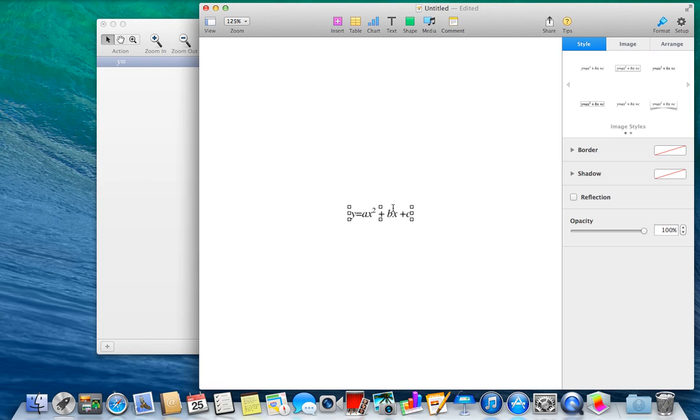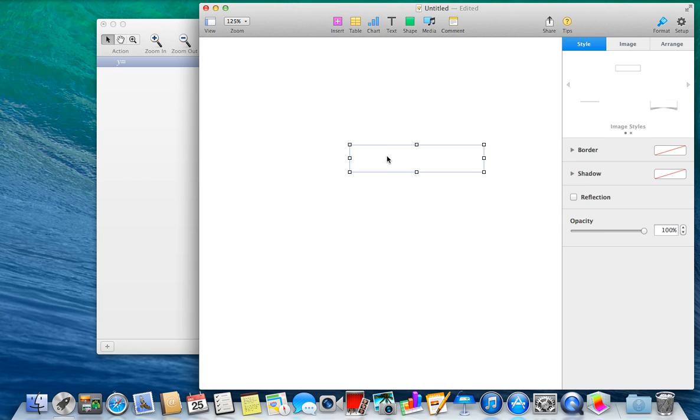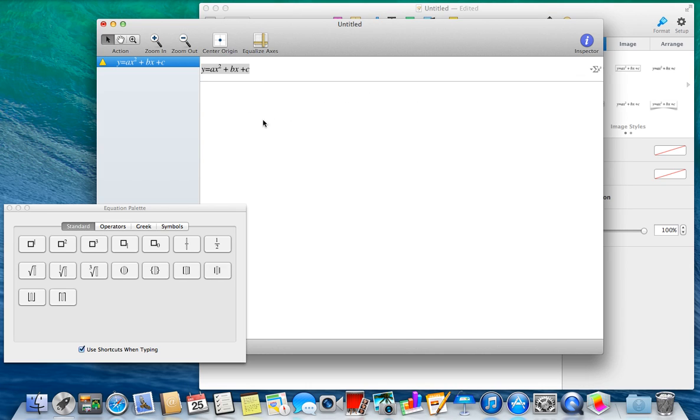Now, one thing you will notice, and you may argue this is one of the downsides, but it helps me to get my job done, is that you can't edit it, because it's now an object, a PDF file. You can move it around, arrange it according to your need, double click on it, and zoom in and out accordingly. You may crop it, you may drag it bigger, and this is what you will get. Undo. Yeah, so this is how it appears. It appears as an object. You will not be able to perform editing after you have pasted it into your Pages or iWork.